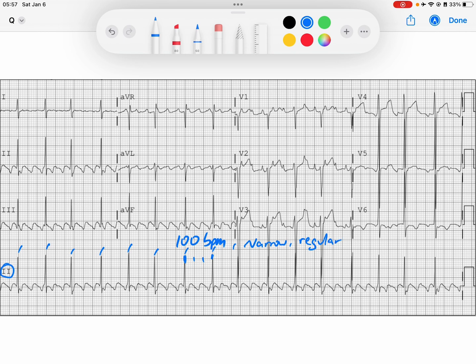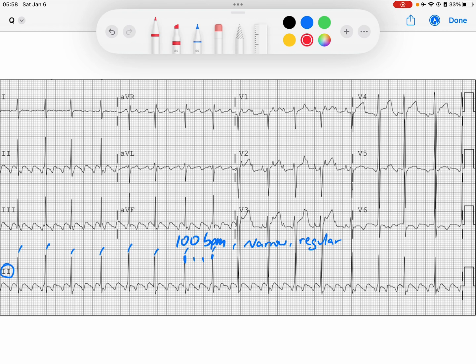So these are a few aspects that I think help narrow down what we think this rhythm is. We've got a narrow complex QRS, so it's probably coming from the AV node for its conduction to the ventricles, because it's taking that fast highway system that we call the His-Purkinje system. It's a regular rhythm. It's not something irregular that we might think of as associated with atrial fibrillation. And it's 100 beats per minute, so I wonder, is this coming from the sinus node or not? And so let's determine if it is.